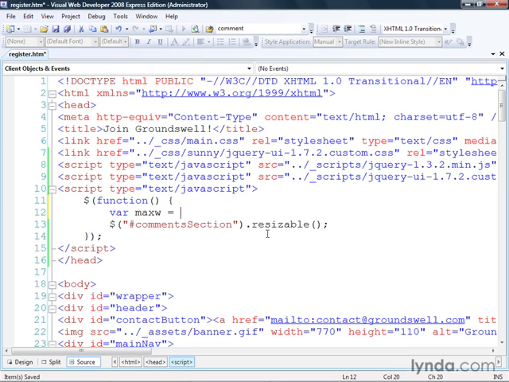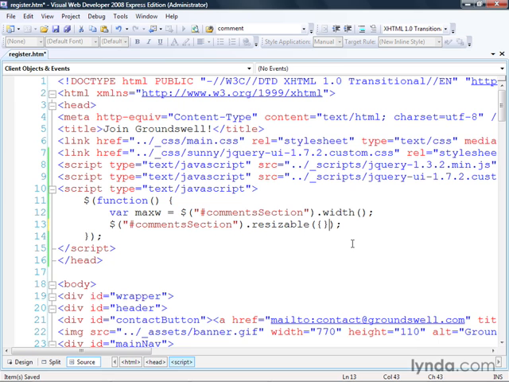And what I'm going to do is set that to be whatever the current width of the field is. That way it can't get any bigger than it currently is. So I'm going to use jQuery to retrieve a reference to the comments section div, and I'm just going to ask for its width. Remember from our CSS section that we can get the width of any element by doing this. Now, in the resizable call, pass in some parameters, because remember it takes some parameters like what we want the min width and max width to be, and so on and so forth.